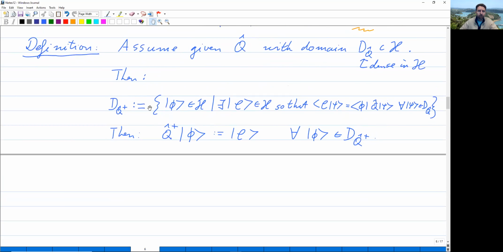It's a refined version of Hermitian conjugation, right? In linear algebra, there would be no difference between taking an adjoint and taking the Hermitian conjugation of an operator, of a matrix. But in infinite dimensional Hilbert spaces, and nature forces us to work with them, they're not the same. They're the same up to issues of domain.